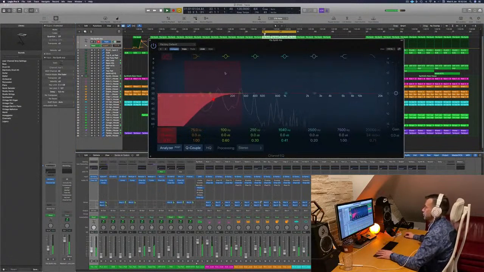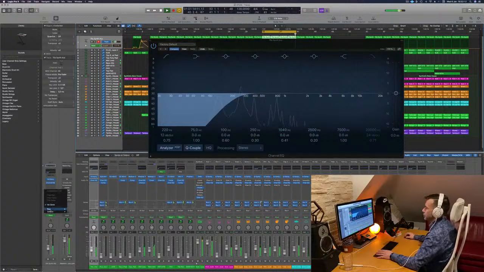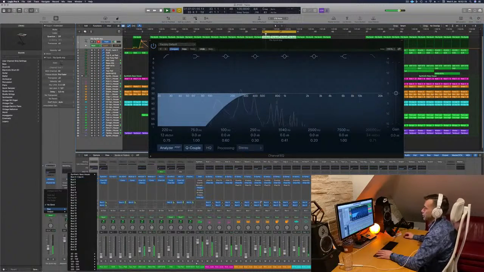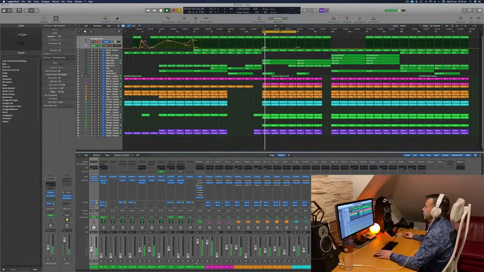Cut the lows, always clean the lows, guys. I like this 300 here, I'm not sure about this 120, 130 there. I think it's worth sending this to our main verb channel. A bit more dimension. And there's an interesting part here with this filter that is opening, it's turning it more into a pad.